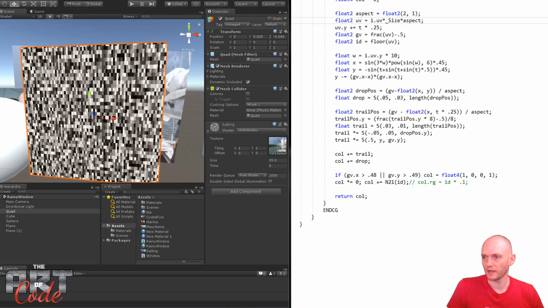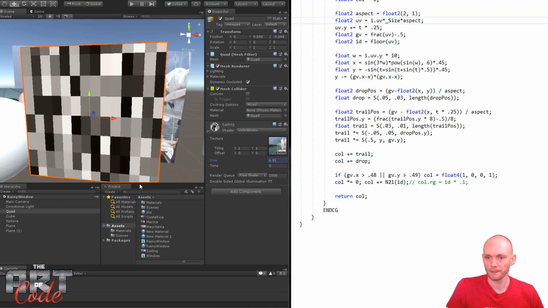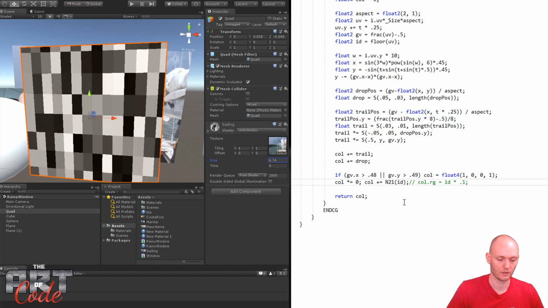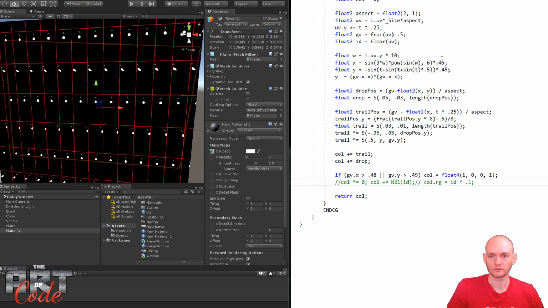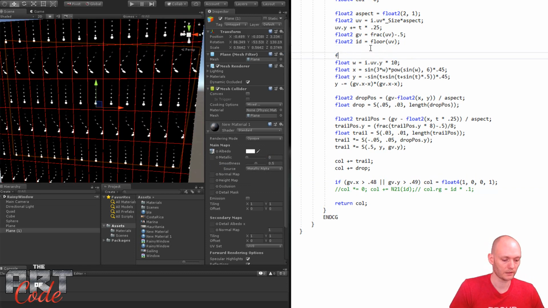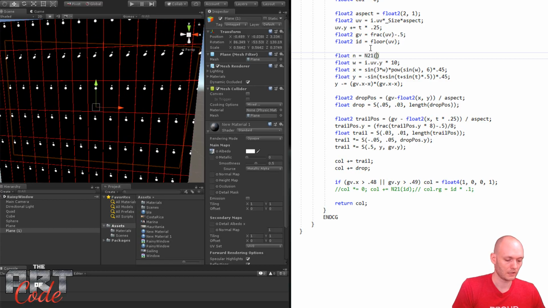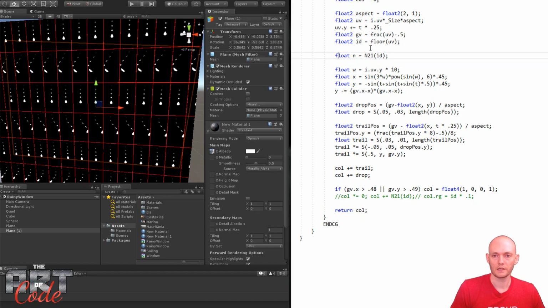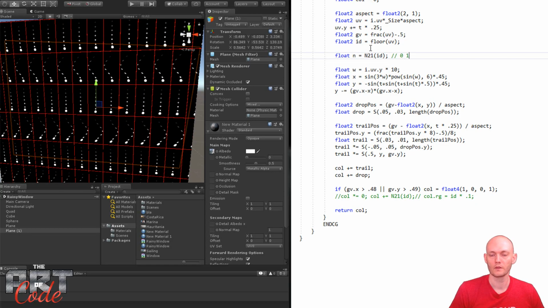All right, so now we have a random number for each box. So let me just zoom back in, and now we could use that random number to offset the drops. So let me get back to the drops. So now what I can do over here is say float n, for noise, is n21, and I'm going to throw the ID into it. And so now this gives me a pseudo random number between 0 and 1.